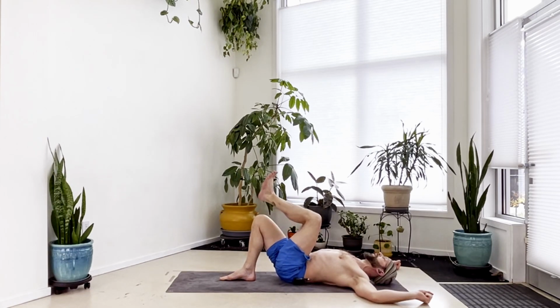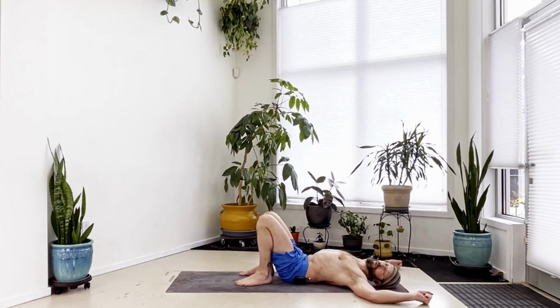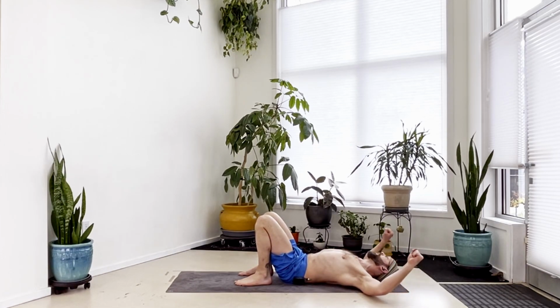Now, once you lift the knees back up, go ahead and bring both feet to the floor. And let's set this up for bridge. So feet and knees about hips width distance apart. Bring your heels in close so your low back starts out basically flat. And then keep the arms bent like this, but rotate from the shoulders so the forearms come up to vertical. This is more like a bent pressing position.